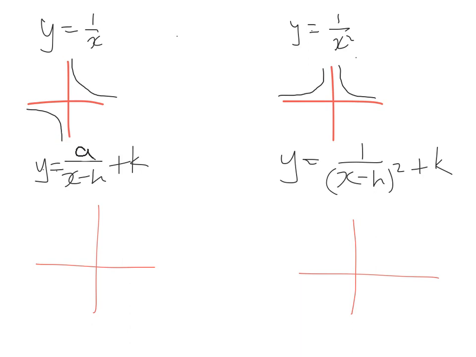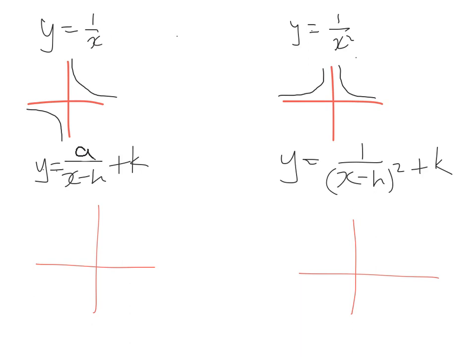Now, the reason it looks like this is because there are certain values this can't take, and that is here at 0 and also where y equals 0. Same thing here, it's where x equals 0 and where y equals 0. Reason for that is because we can't divide by 0. We can't take something, divide it by nothing and get something. It doesn't work. So as a result, we get these things here called asymptotes.